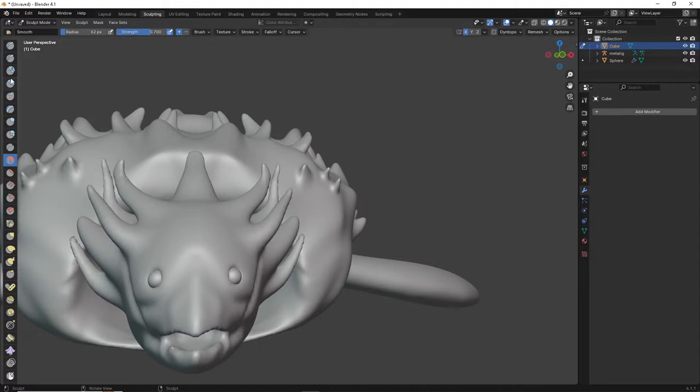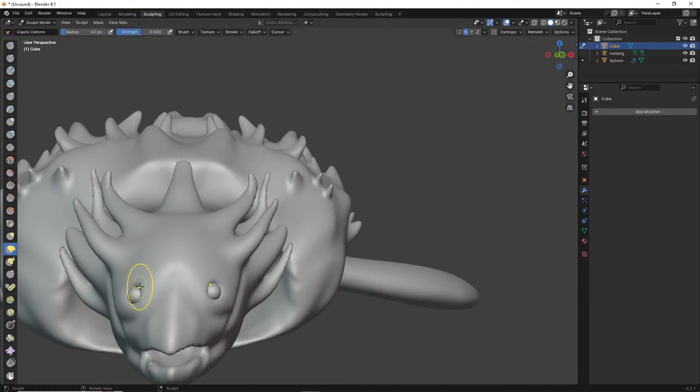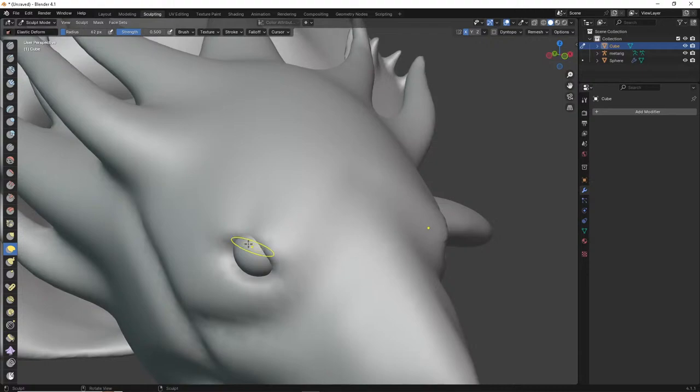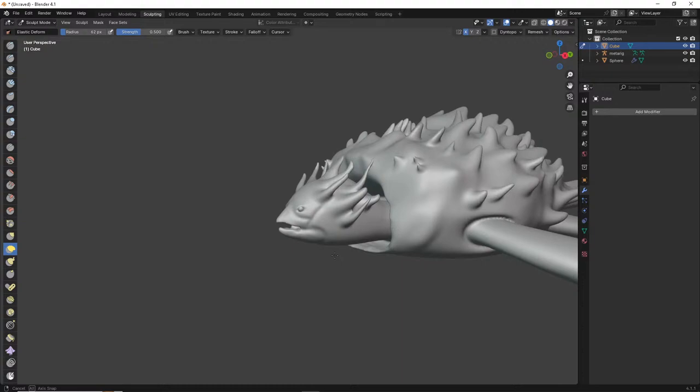I gotta give him the evil eyebrow. That's the best way to give something a sinister look, is to just give it that evil look. Yeah, there it is. He's not happy. He's not happy at all. He's like, what are you doing in my seas? I'm gonna eat you. Something like that. I don't know how the turtle would talk. He's a turtle. Turtles do what turtles do.